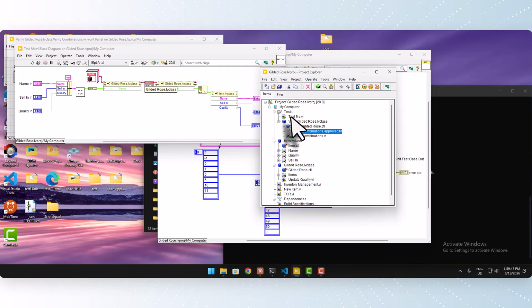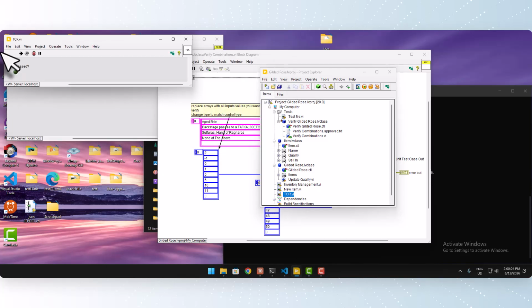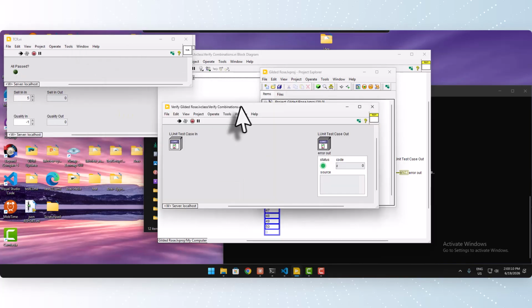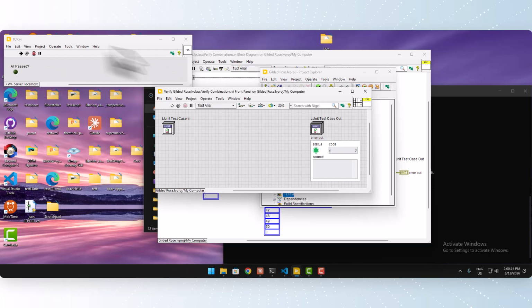All right, so let's just do a couple things. One, let's just, without making any changes, just run the TCR script to begin with, and we should get a message that says all the tests pass. It does take a few seconds. It helps if you close the test me VI, and actually the VI you're testing itself, because it goes kind of slow if you don't.